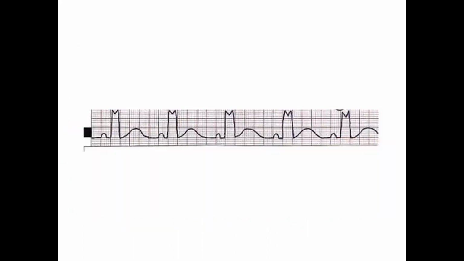Yeah. What do we have here? Bundle branch block. Yeah, we have an R prime wave every time too, right? Every time. It's regular. So if this was in V1, what would it be? Right bundle branch block. The P wave and the PR interval are normal, you see that?